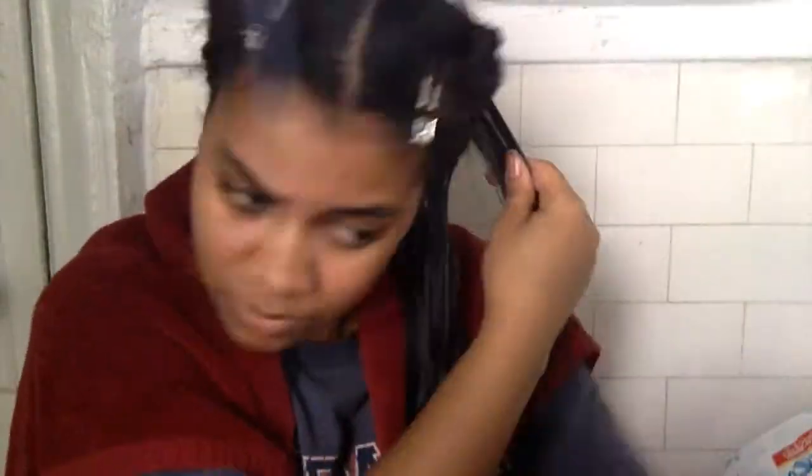And that's basically what I'm doing, and as you can see it's getting wet, and that's the look that you need to get because you want to put all the product in your hair. And as I'm doing it, I'm making sure I'm rubbing it towards my scalp as well, making sure I get every little piece that I can. And then you're going to make sure you get your ends as well and just twist it a little bit and focus on your hair.